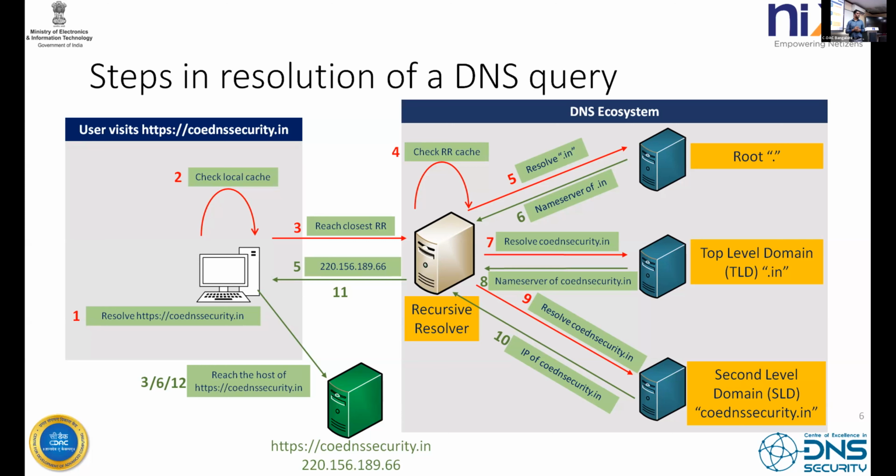There are about 1,600 or so root servers present, and ICANN is managing this, so we can't interfere in the root server. Whereas the TLD is managed by the TLD managers. Each TLD has its own managers. The final level, the SLD or the level below that, can be managed by anyone. So that is the final picture of the resolution of a DNS query.